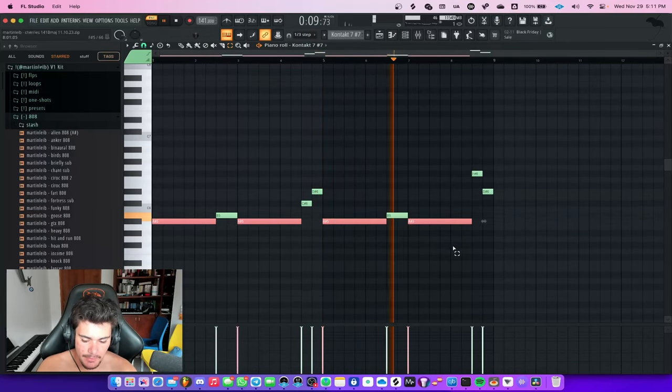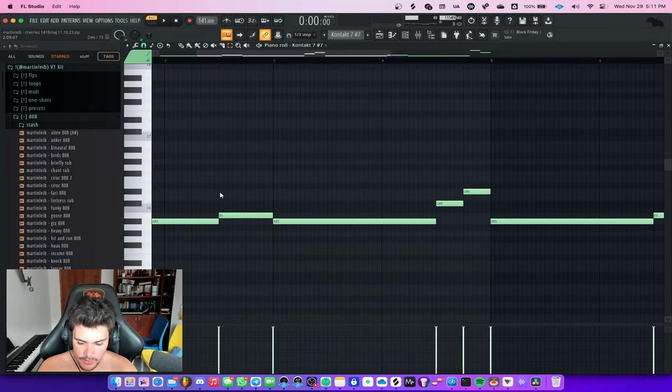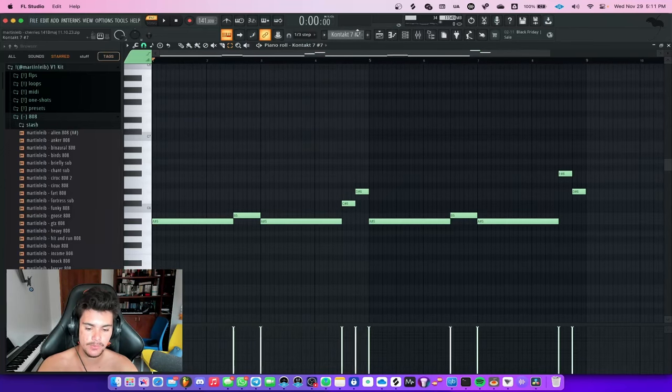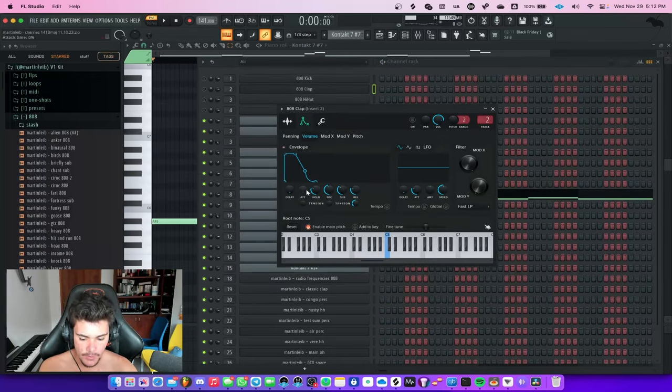So the note that's actually playing all this time is A sharp, because due to the halftime, you cannot hear the notes that are playing here in this little part or here, but you can hear the decay of those notes. So you know how in FL, I mean anything, you have something called ADSR, which is this little thing right here, this envelope. This is how a note plays. So if it looks like this, the note plays, and when it ends playing, it stops. Like when you stop pressing the note, it stops. But for example, the release of the note is how long it plays after you stop playing it. It's like a little reverb. And you can hear this little release tail after the note stops playing.